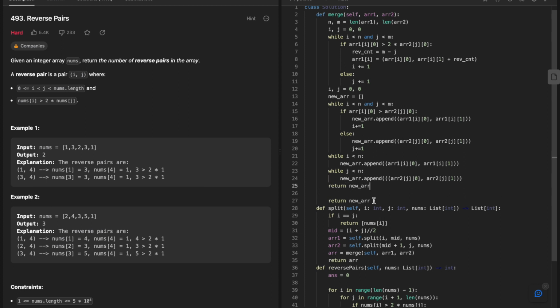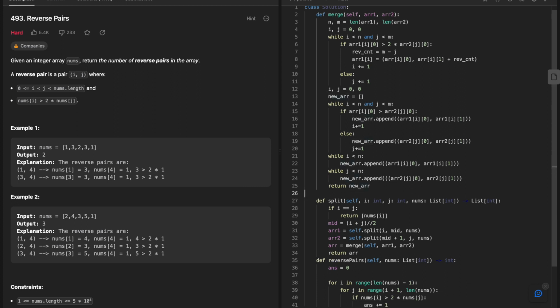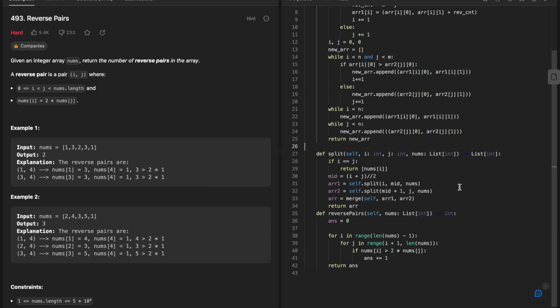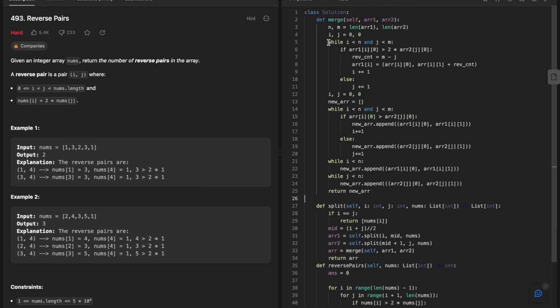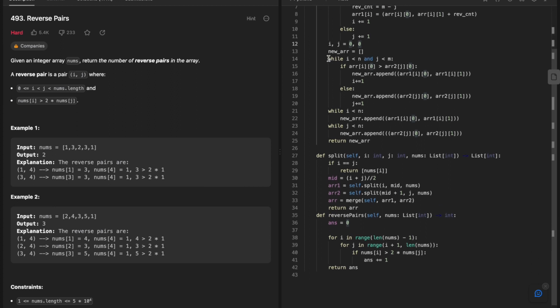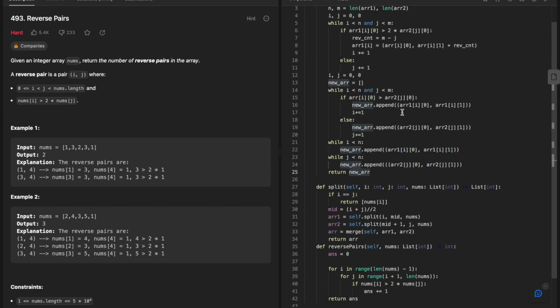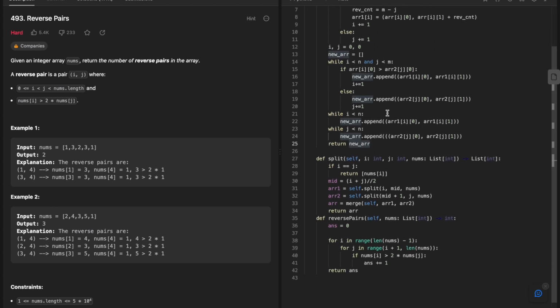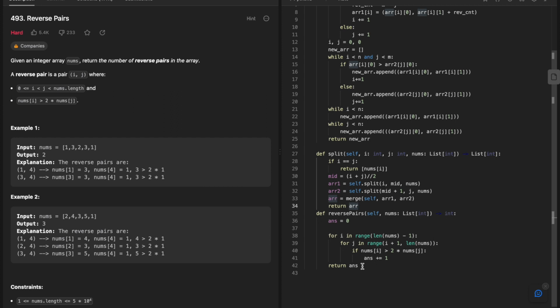And this is how we will be performing the merge and split. As you know, this merge is taking m plus n, basically n times. At max, it could be the size of the actual nums array, and this would also be at max the size of the actual nums array. So it would be 2n, basically we can call it n. This operation of the split will perform log n times, because we are dividing it in half every time. So I think in this case we will get our answer in n log n time.